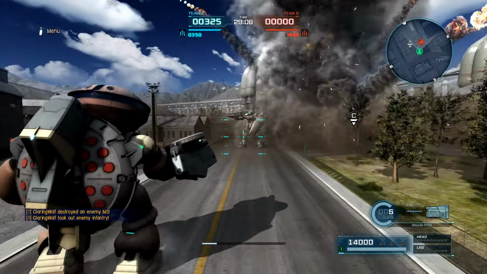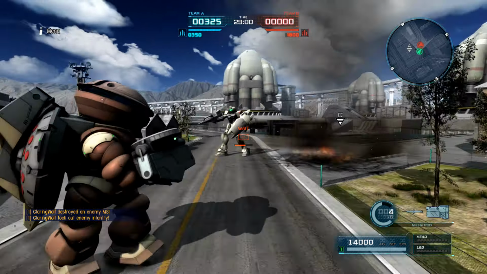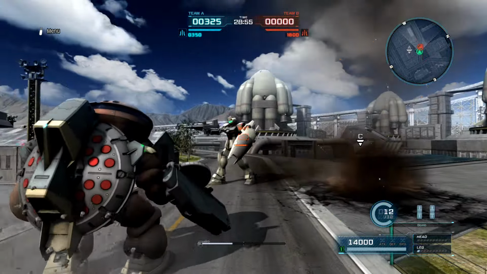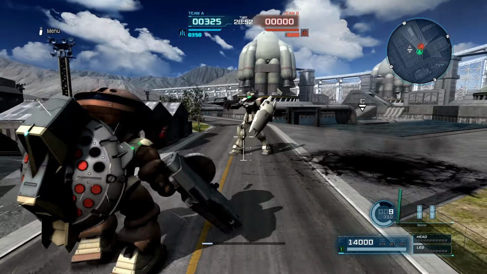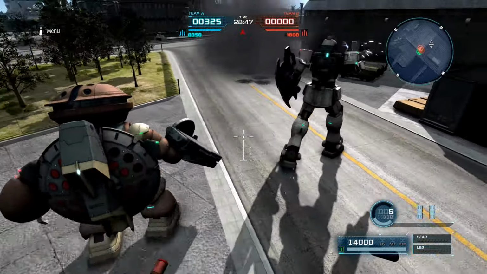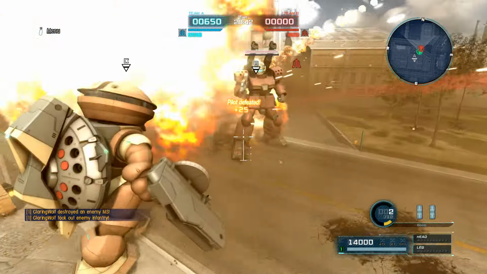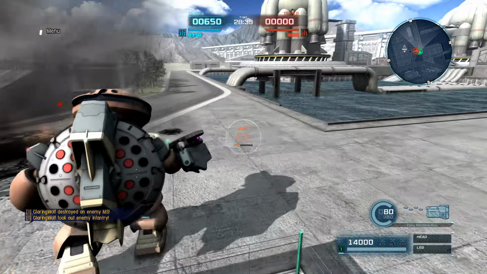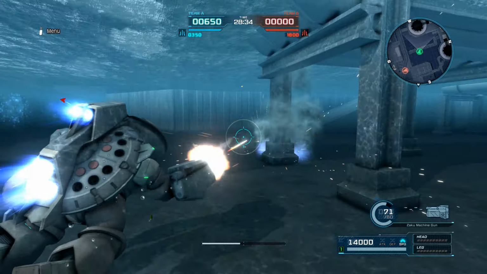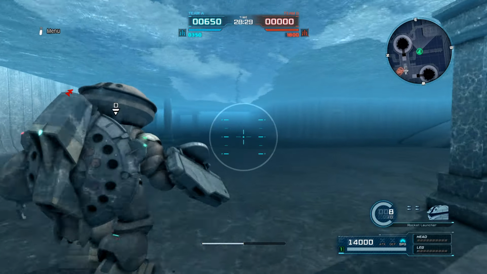Missile pod. Now let's see. Can we? Nope. Sure can't. The bomb. Hey, that's dope. Alright, so let's see. Zaku machine gun. Still have that. Of course, you can move with this.